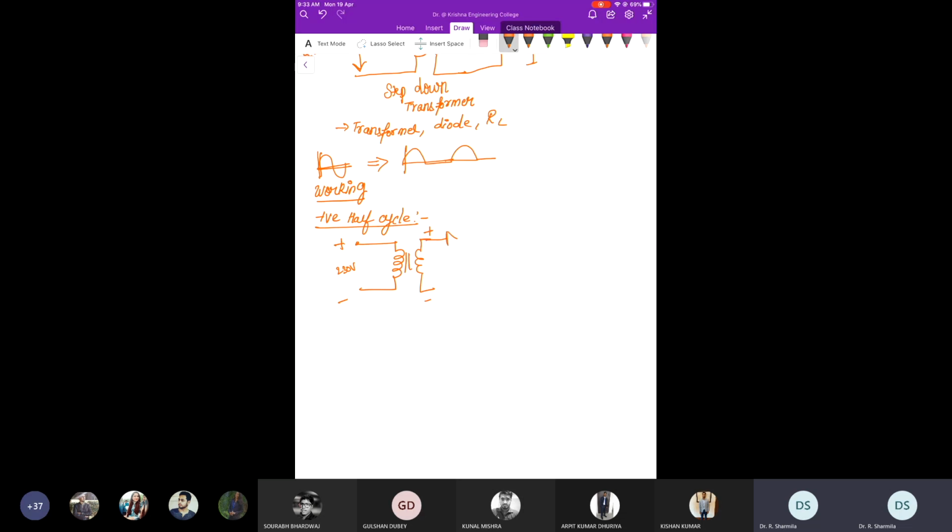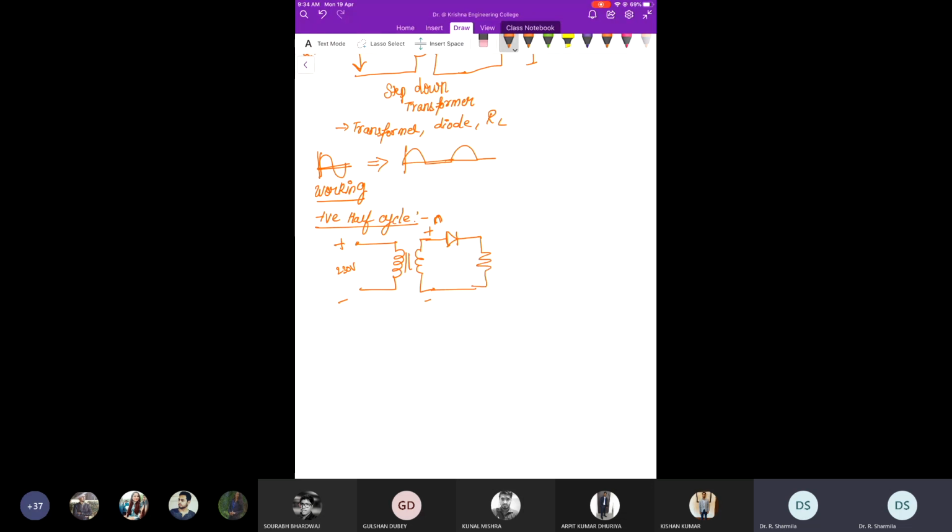Okay, this is my diode. If I apply the positive voltage here, what is the condition of the diode? The diode is either in forward bias or reverse bias. Tell me, beta. Here I am going to apply the positive. You know what is the meaning of forward biasing? Forward biasing means the positive terminal of the battery, or the positive, is applied to the anode, so the diode will act as a forward bias. Okay, so now the diode will act as forward bias.